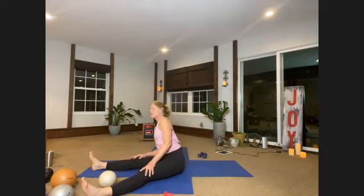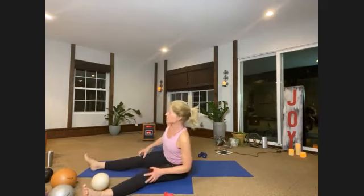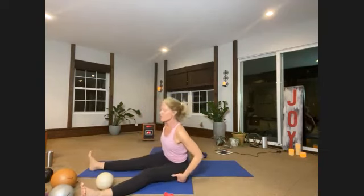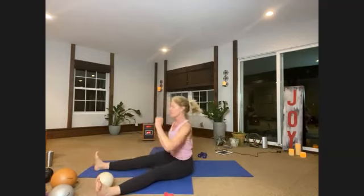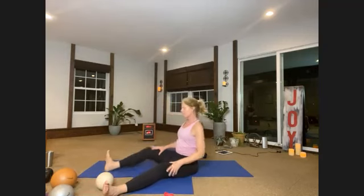Rock your body to the right and rock your body to the left. And just so you can actually feel your sit bones now. Sometimes they're not really that prominent until we do this work, lifting your flesh up, walking your hips back. Bring your feet together in Baddha Konasana.